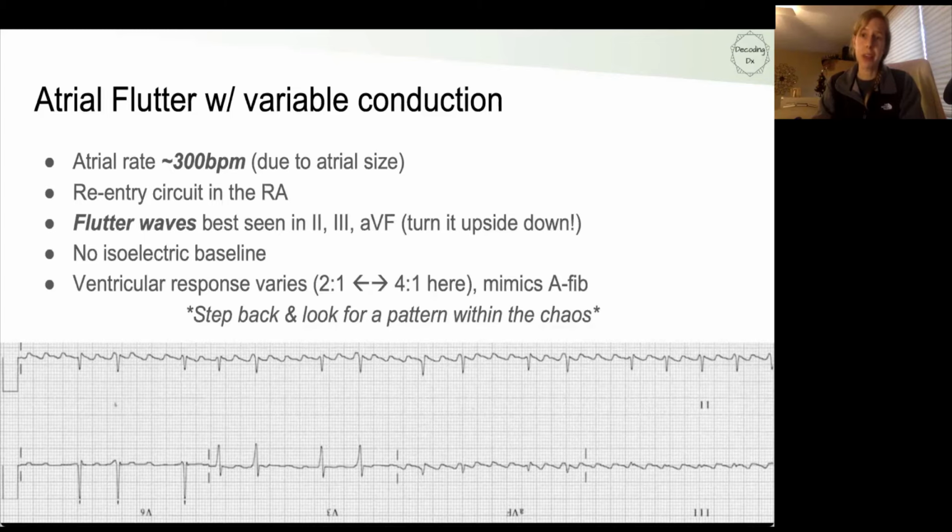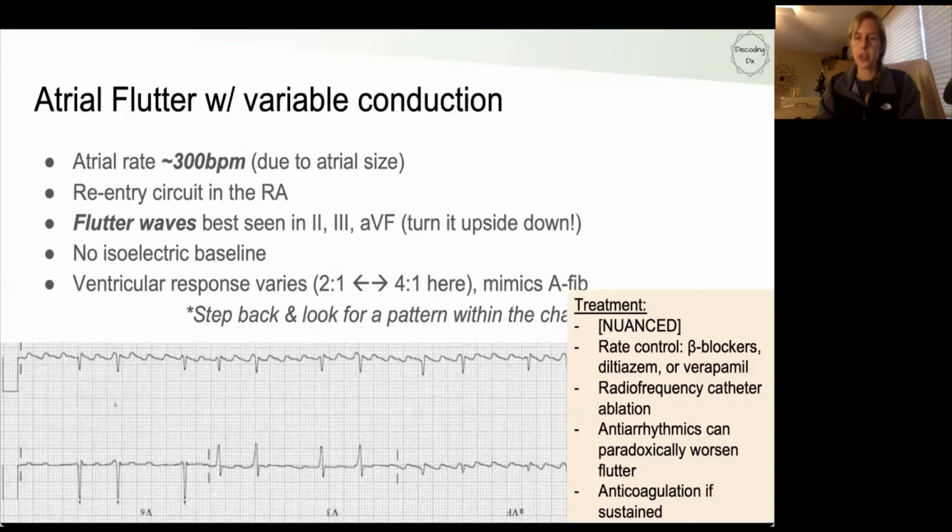Because sometimes if you have a 2 to 1 conduction pattern, it can be kind of hard to tell if this is flutter or if this is sinus tach. And sometimes even A-fib and A-flutter can look pretty similar if that A-fib has larger fibrillation waves. So again, you need to take a step back, get more samples if you need, so an extra EKG or a longer telemetry strip to take a good look at what's going on with this patient.